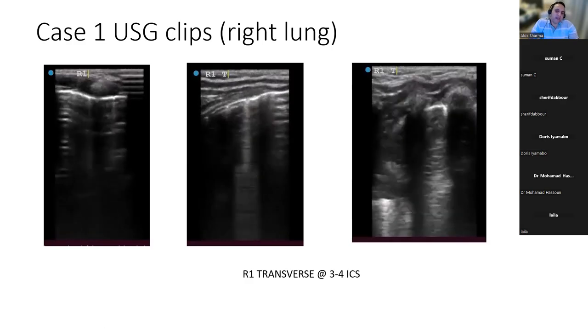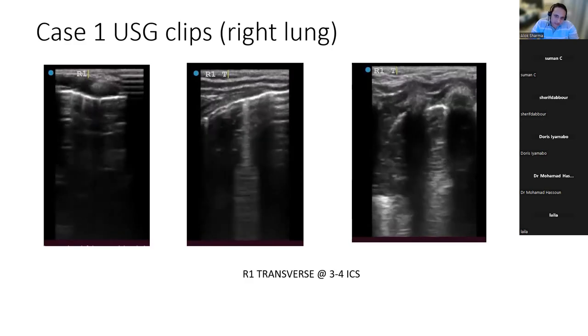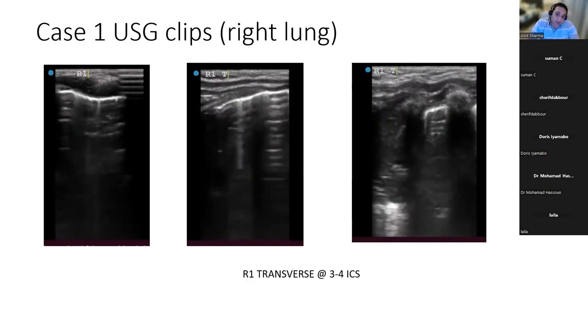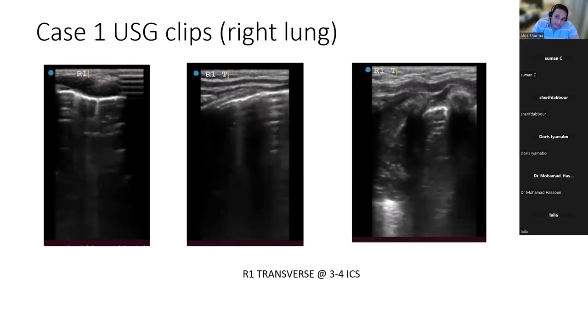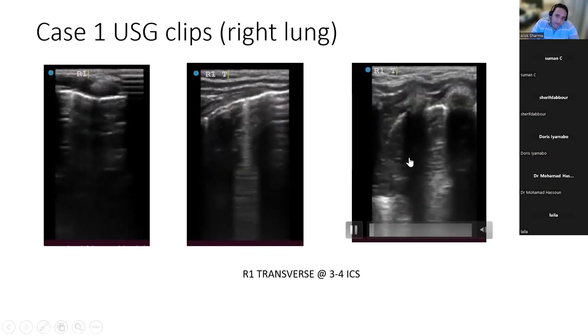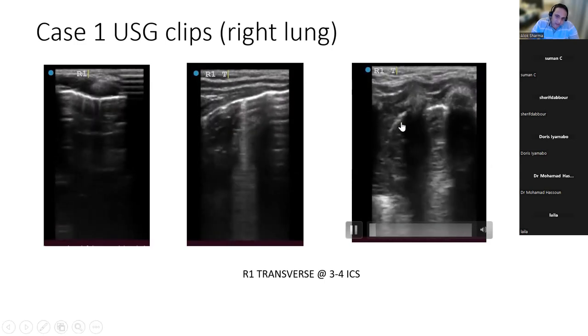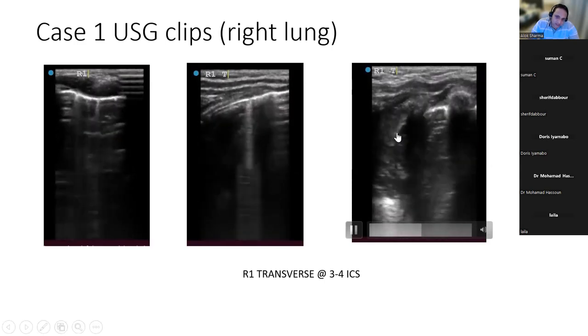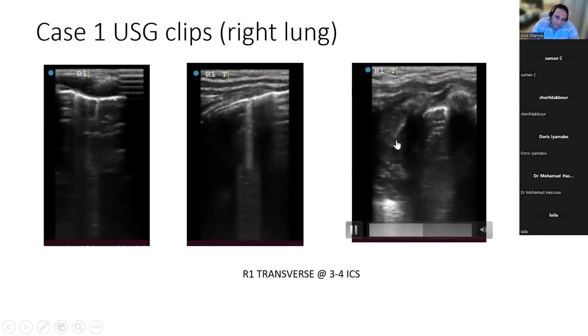The question for me is whether that region there, and I can't see the bat sign well, is whether you've not got any pleura there, and that is atelectasis or thymus, either of the two. Without doing the scan myself, it's very difficult to say. The reason I'm raising the possibility of it being thymus is I can see a blood vessel in the bottom. So if you just come down.